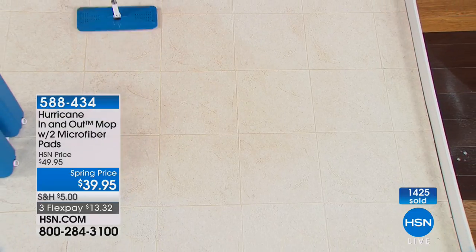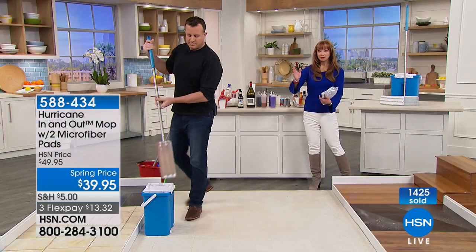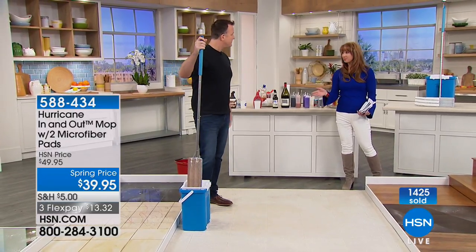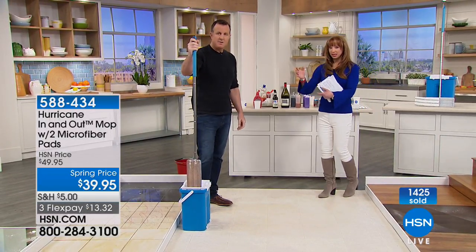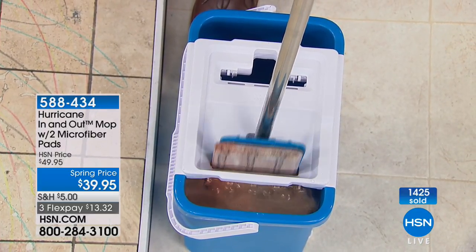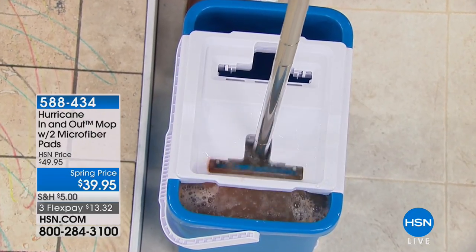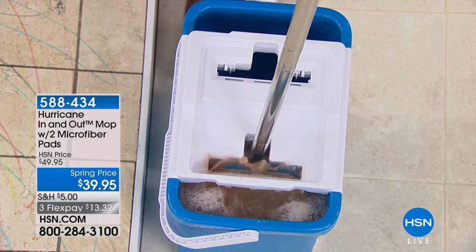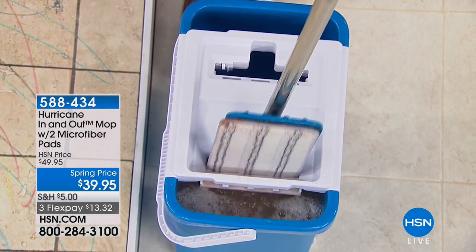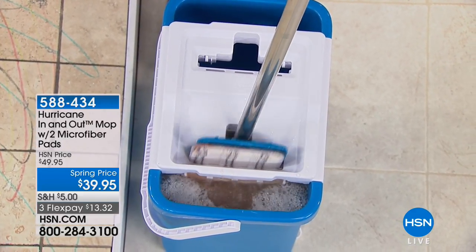And when you consider the alternative, if you didn't have the Hurricane, what are you doing? First, you're gonna yell at whoever did the mess, right? Yeah. And then you're getting a dustpan and a broom for the dry stuff. Yes. And then you're getting down on your hands and knees with maybe paper towels and sponges or whatever for the wet stuff. And then you're throwing away those paper towels and you're going back to the mess. There's really nothing quite like it that I've ever seen on the air here, Michael. No, I know, right? And you can see, this is the game changer right here.